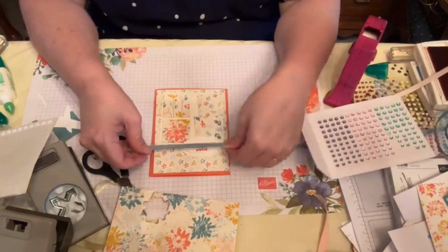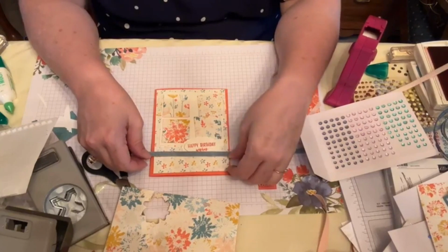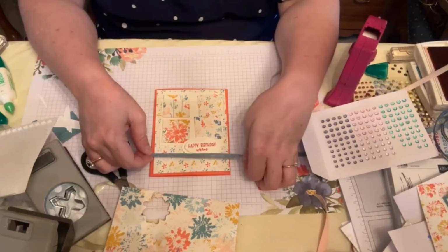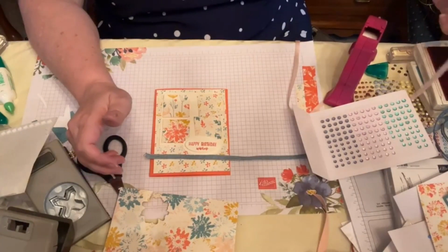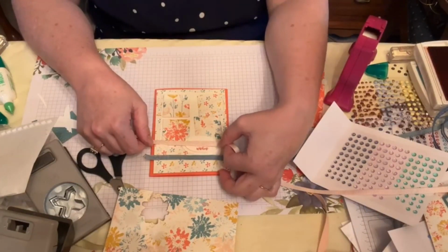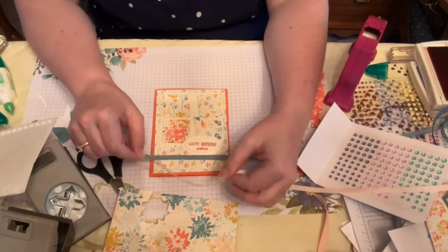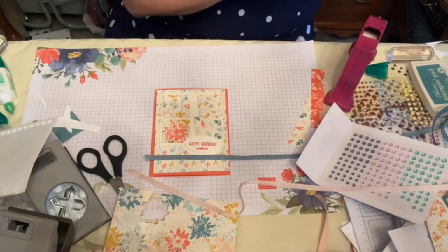Now, I'm not sure. I think this ribbon looks nice with it, but some people might think it's too aggressive. But you can just kind of see if you think the colors are fighting or not. To me, they're not. But you could also consider using this ribbon again. Now, I do think this ribbon is white, so, you know, the stripe that's in it, or almost stripe, you might not think it goes very well. So that might be the one I would use with that.